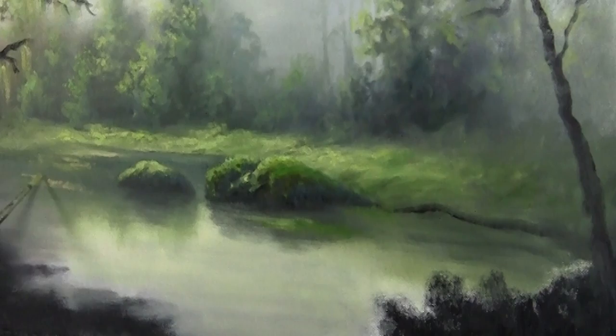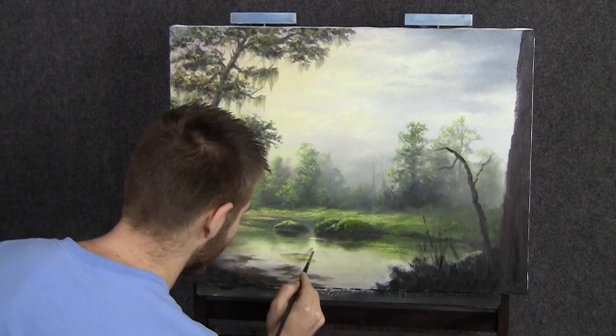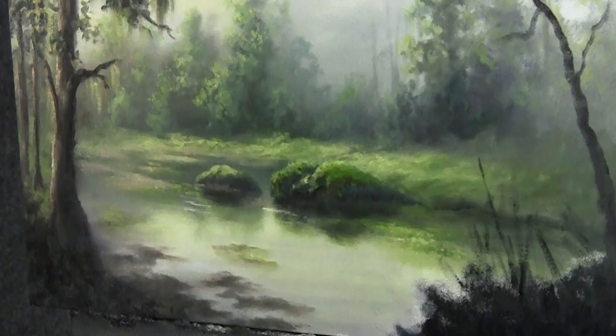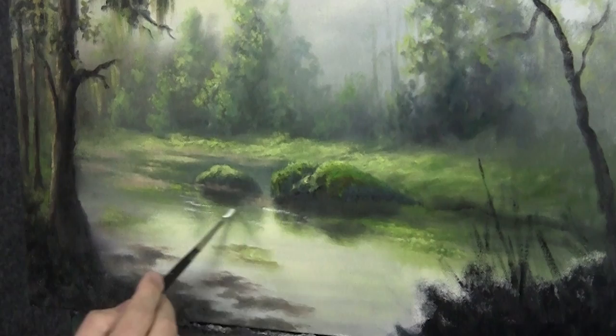Next, I'll carefully drop in a couple of little ripples here. You can actually pull this detail brush out flat — chisel it up — and it really does come to a nice little chiseled edge. It's a round brush, but it does come to a little bit of a chisel, so it works well for this too. It's so soft. You can layer over all this wet reflection without any problems. Just reload every couple of ripples. Almost no pressure — just barely let those bristles touch down.